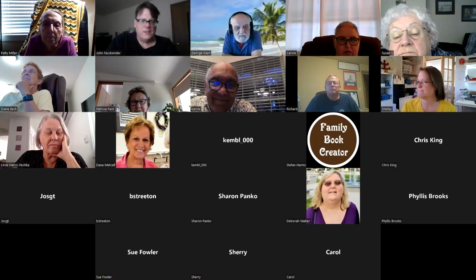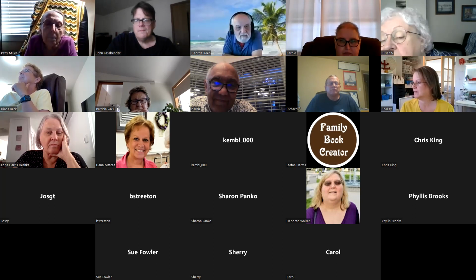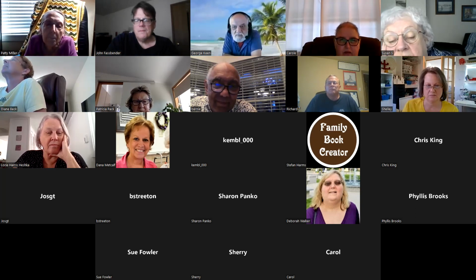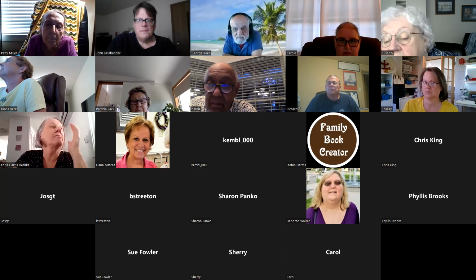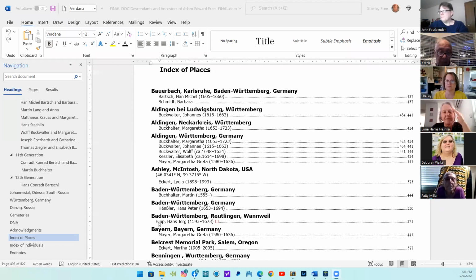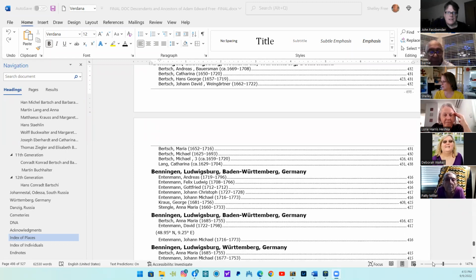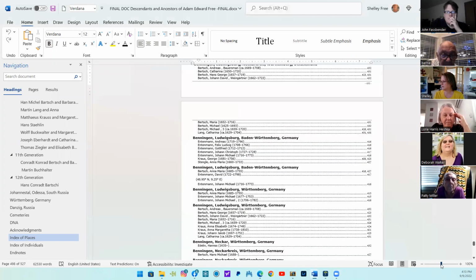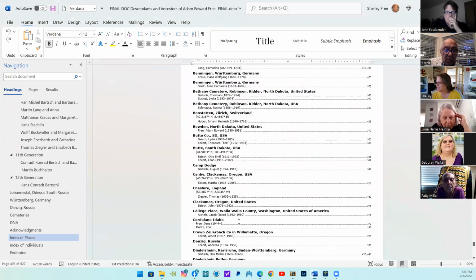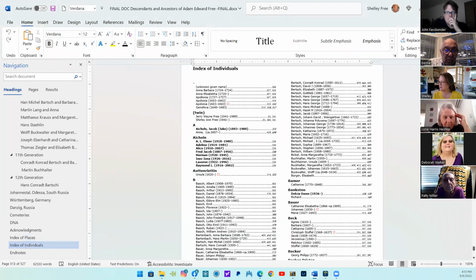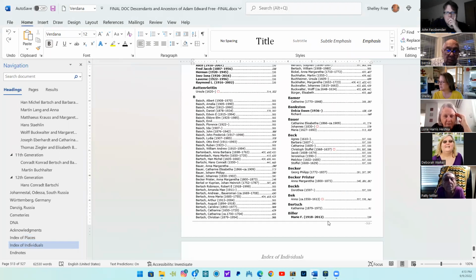You should be able to share your screen. Okay, let me try here. I didn't actually find the color coding helps with the finished product. Oh, there's one. Do you see? I don't know what you're seeing. On Baden-Württemberg, under Baden? Yes, right there. Let me shrink it down. There's only one there, but let me go to index. Oh, yeah, there's one. Top.